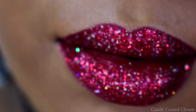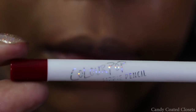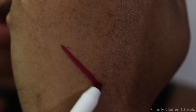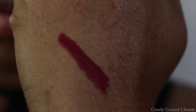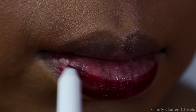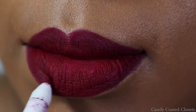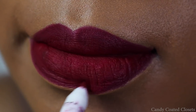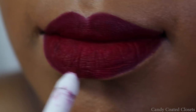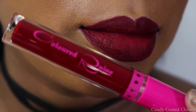Happy holidays! Here's a quick red lip that I transformed into this glitter lip. To start off, I'm going to use this Colourpop lip pencil — I believe this is called Bichette — and line my lips with that just to start off with a base color. Throughout this entire look, you can absolutely choose to keep these lips separately, but I wanted to combine them.